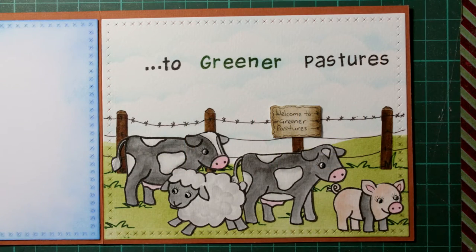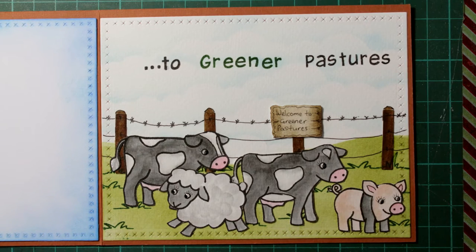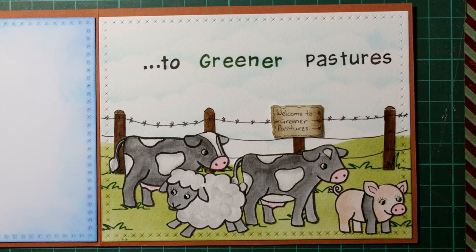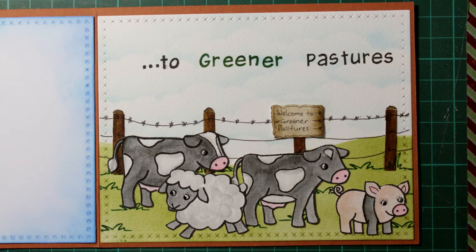Okay, and there's the other one inside the card. And you'll notice to the left there, I've put a panel in there, assuming this was going to be used as a card, where you can write in a new address and everything. And that one says welcome to greener pastures on that little sign there.